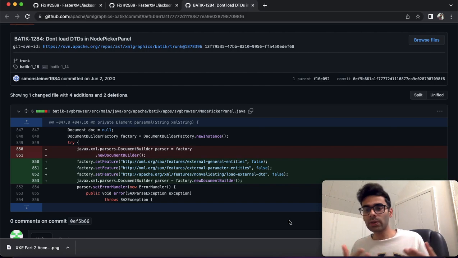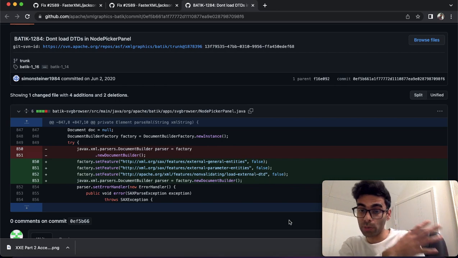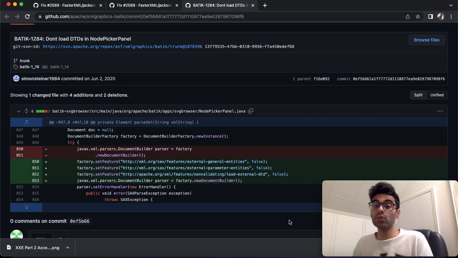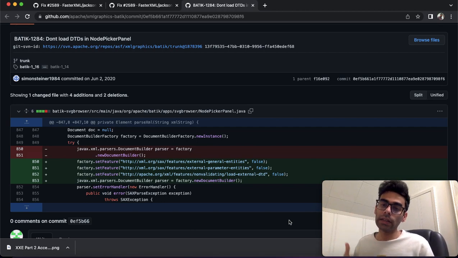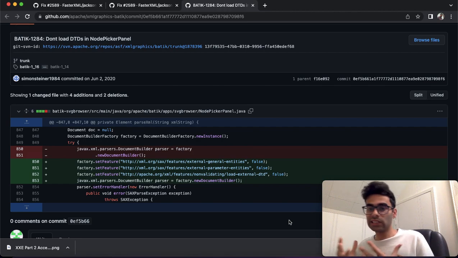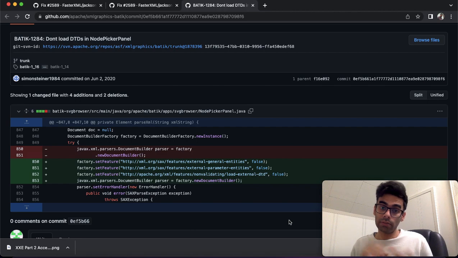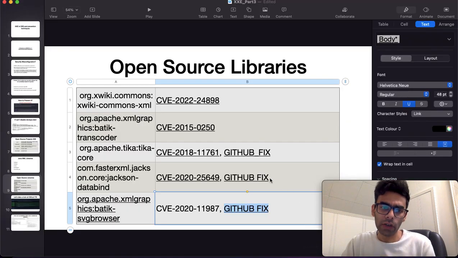So that's what I'm trying to say: these frameworks use open source libraries that have already been written. There are some open source software, and then there are open source libraries. All of them use some other open source libraries. And obviously, without fully understanding these libraries, if we do not disable features like these when we do not need them, an attacker can create some kind of exploit that will potentially exploit all these systems.